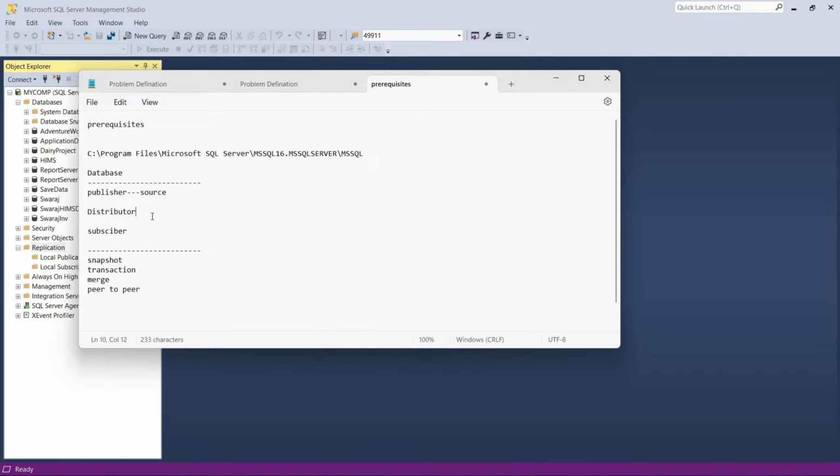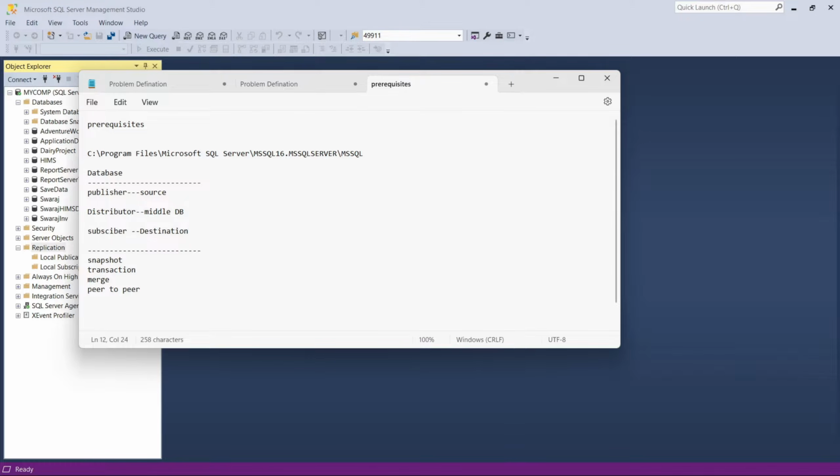Distributor means the middle database, which will act as a communicator between the source and destination, taking the new transactions from the publisher and distributing them to the subscriber. And subscriber means the destination DB, the DB to which we have to transfer the data, right?